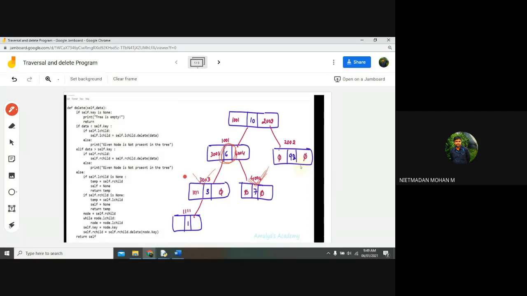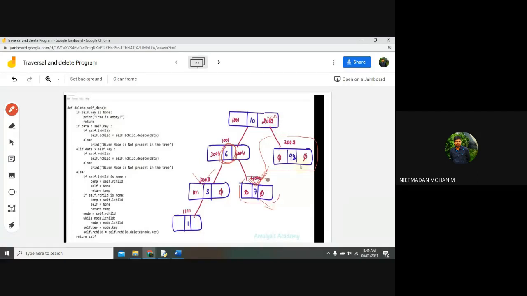Yes. Why? Because I have told you the insertion operation will be the opposite when you are coming to deletion. How do you insert? The lowest number will be on the left hand side and the highest number on the right hand side. When you are going to delete this, the highest number in the left hand side wants to represent the root node, and the lowest number in the right hand side wants to represent the root node. So deleting this single child node will be easy, as this will be considered as your null.